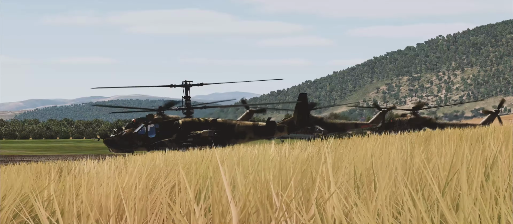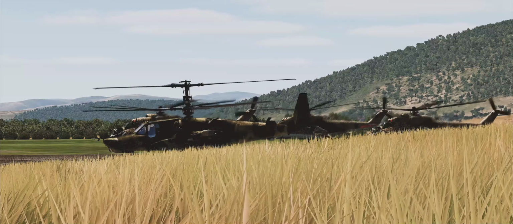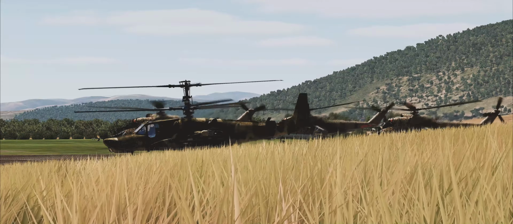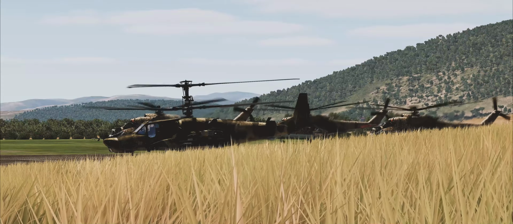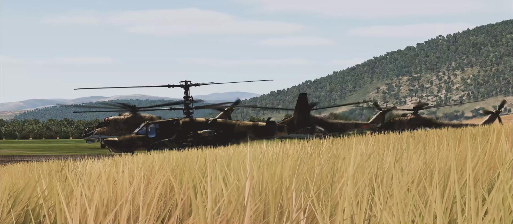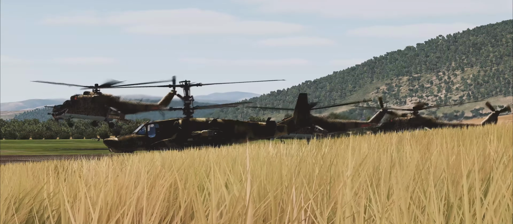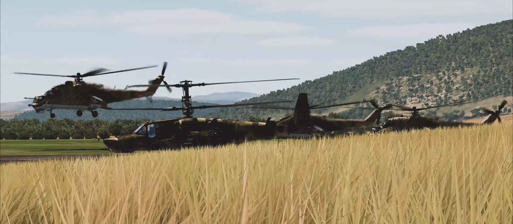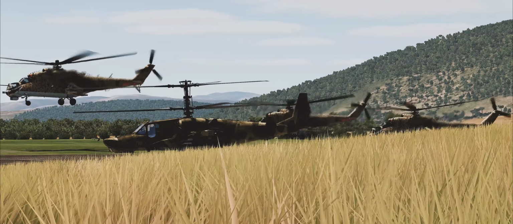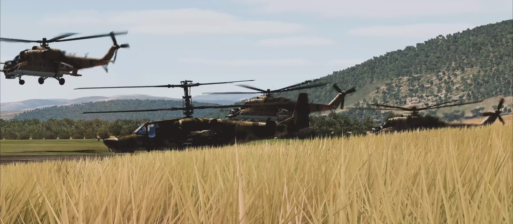Okay, so there we have it. That is the Server.Lua trick, or Server.Lua fix, if you will. I know a lot of people know it. It's not like anything special that I've discovered, but as with other videos, I wanted to lay the foundation. Once you have the ability to place that camera wherever you want, that's going to free up your creative vision to get the shots that you want, so that ultimately your DCS video looks the way you want.